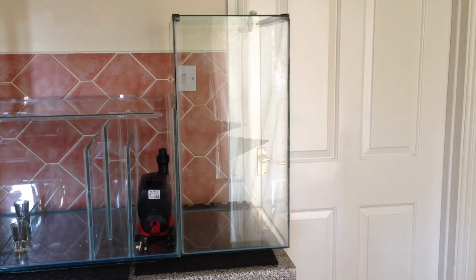Right, so that's it for my auto top off tank and my sump. So this is like part 1. In part 2 I'll do a wet test and obviously have everything finalised.